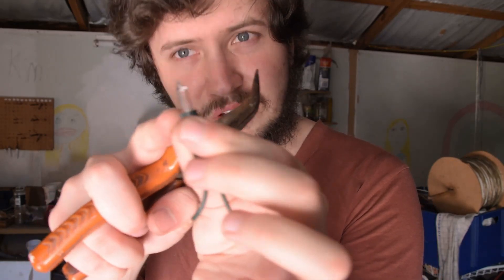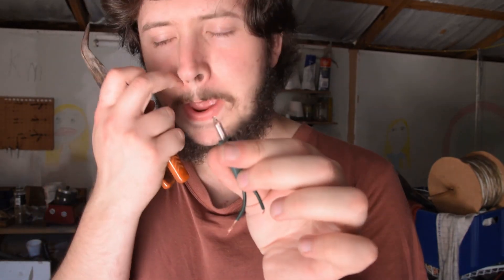Now to break the glass of the bulb, you just want to take a pair of pliers. You try to get it so that the filament — there's two little things. You want to have it so that it's not facing you, but you can see it from the side, and then you break it just around the tip. You squeeze it enough to crack it, and then you take the tip of the pliers and carefully break away the bits of glass until you get down to the base.